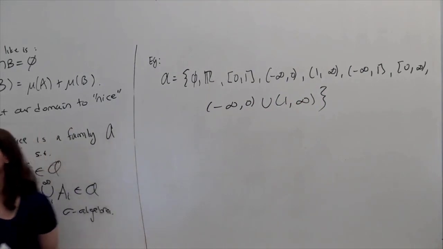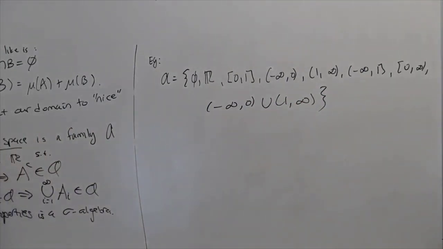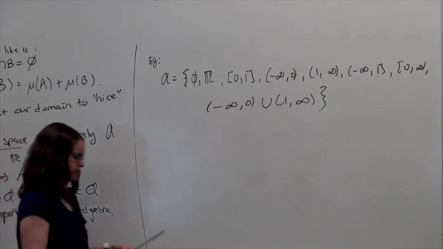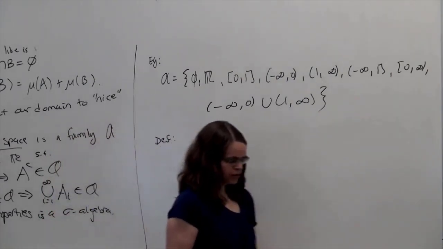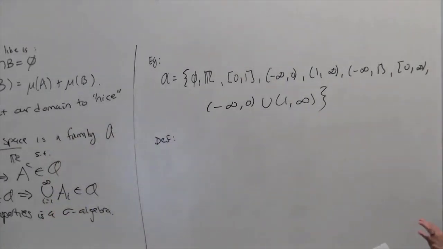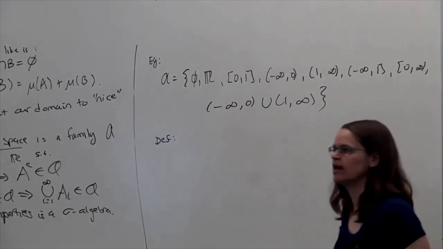You know, I can have small collections of sets that have these properties, right? Start with a few things, make sure all the complements are included, make sure all the possible unions are included, and I get something that's a sigma algebra, right? So just restricting like this isn't enough to give us what we want, because we don't want small collections. We want like as large a collection as we can have. So what we're going to try to do instead is to limit to this, basically the biggest collection of sets that has the properties we want.